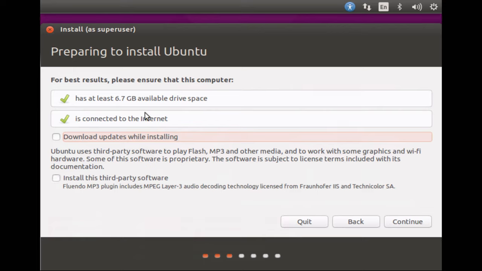Also here, it's going to show you, it gets the latest updates direct from the internet. So you want to make sure the computer you're installing on has a supported network card, and you have a Wi-Fi connection or a cabled connection, so that it can install this whilst it's installing the operating system. I'm not going to do that as it's going to make it take a lot longer to install, but we can update them later on. So I'm going to go ahead and click continue on the screen.